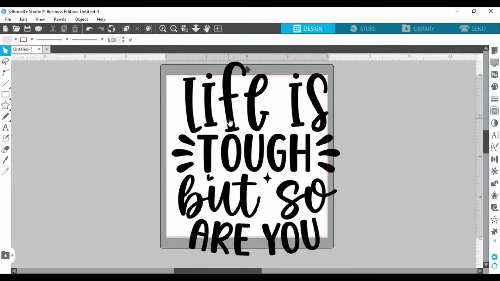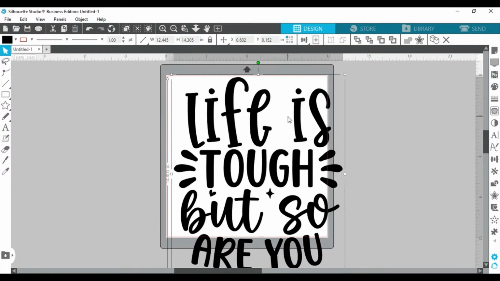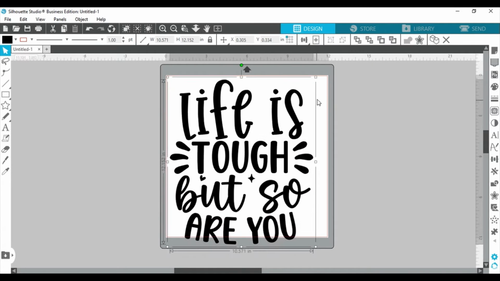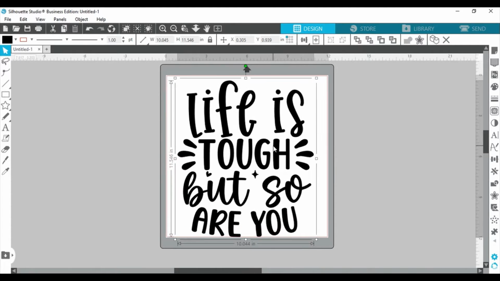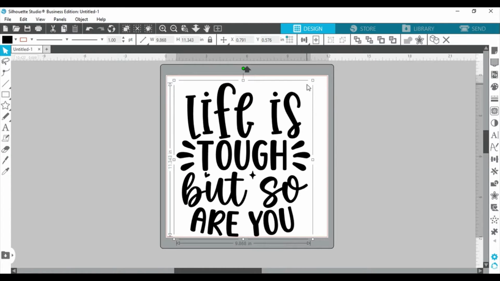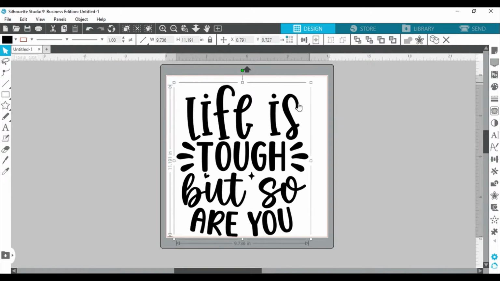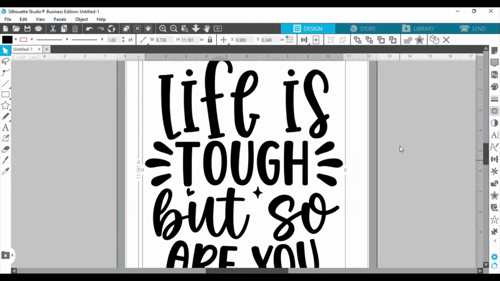So when it comes in, it's gonna come in big. All you'll have to do is click on the file and size it with the little boxes in the corners. So right here you see a little box. You're going to size it using those boxes. The reason why you should use the boxes is that it allows it to keep its proportion. And that is going to be very important when you are sizing your image. You don't want it to be too warped looking. So I'm going to take this down to about 11.1 inches, and this is going to be okay for me. Let me zoom up a little bit so that you could see what I'm doing.